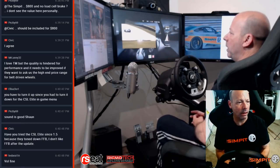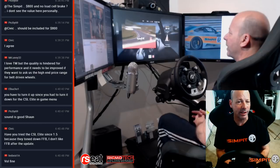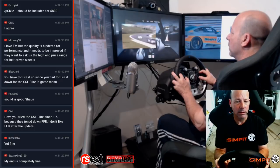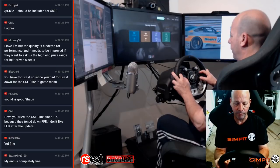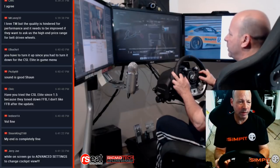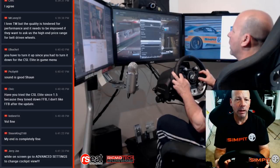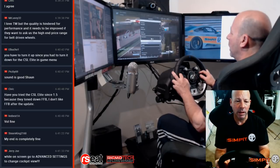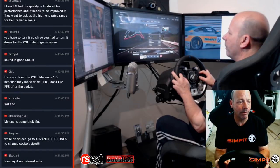When was that update? I did the update that gave us the compatibility to the PS4. If they've done another one since, I think they did one while I was out of town. And I have not tried it. I'm going to exit so that I can adjust some things real quick. One of these buttons will change the cockpit view. I want to find that as well. All right, I wanted to go here first, and this is one of the things that just makes me so angry about this sim. I'd like to just make that a permanent setting for me, and it just doesn't seem that you can do that.